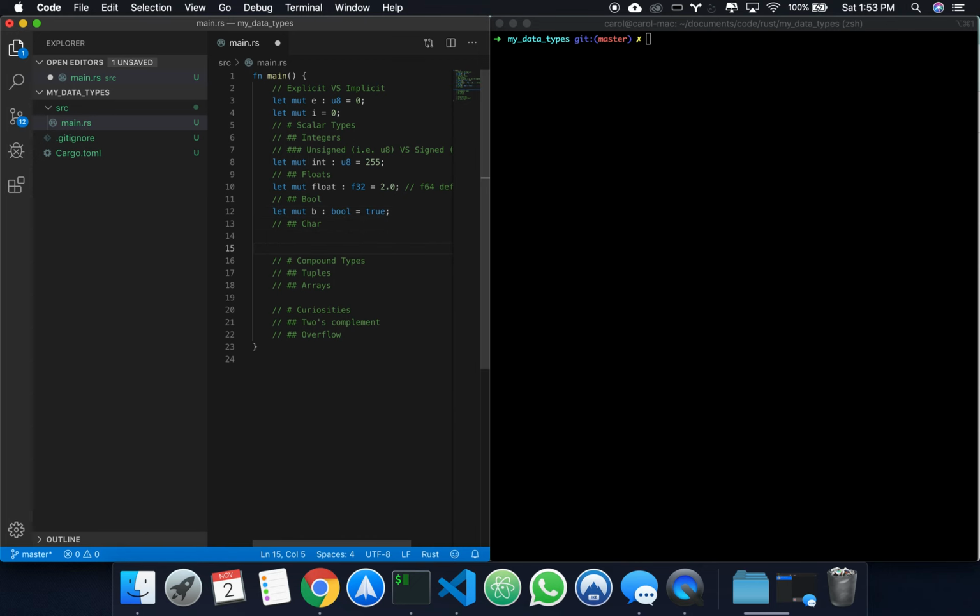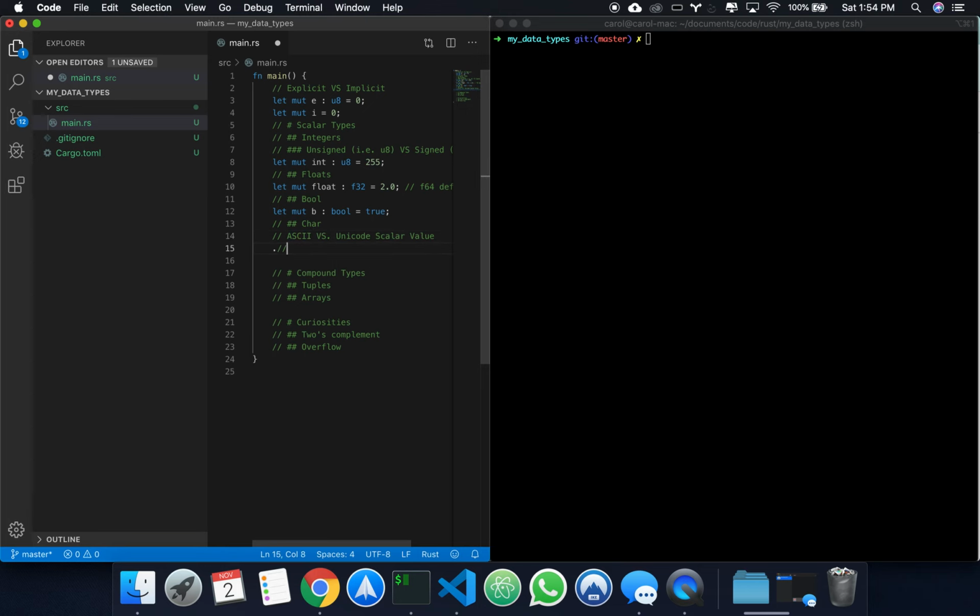Now, one of Rust's most interesting types, in my opinion, is characters. Unlike many programming languages, Rust doesn't use ASCII. Rust uses the Unicode scalar value, I believe it's called.